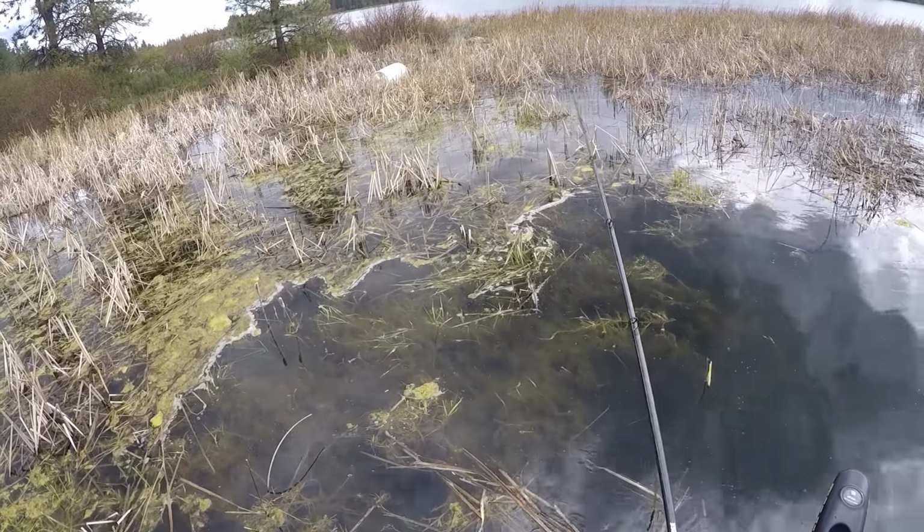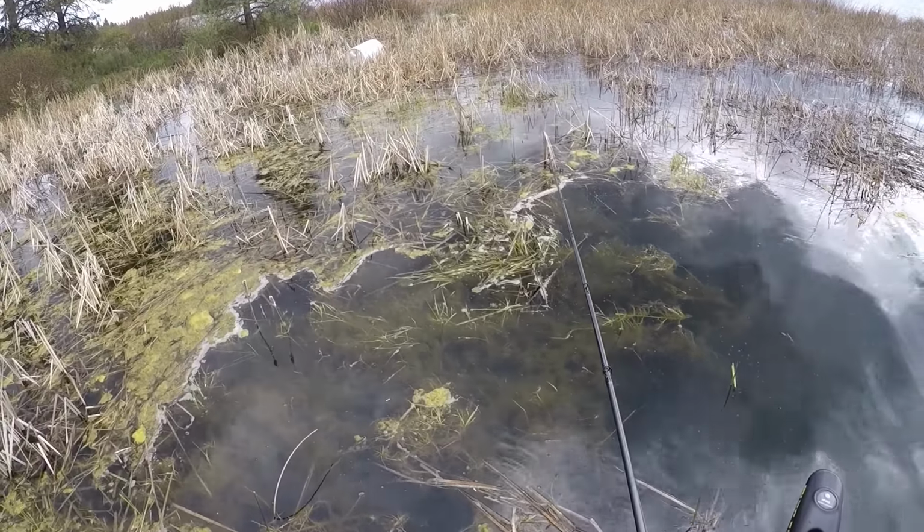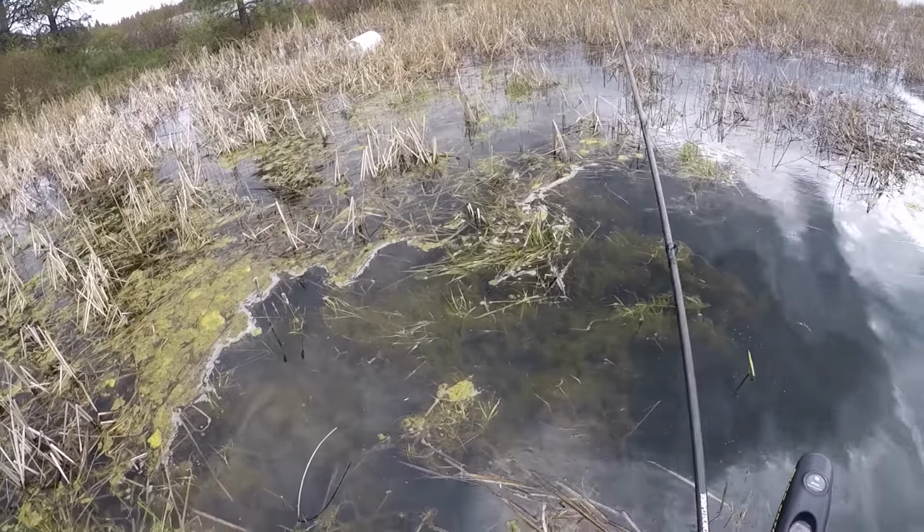Fish just came after it out of the back. Oh my god, I hope I got that on camera. Oh my god.